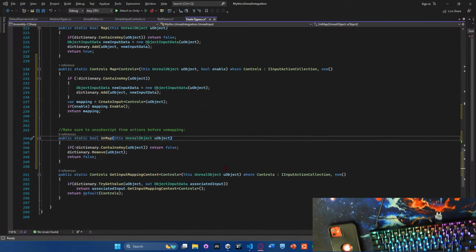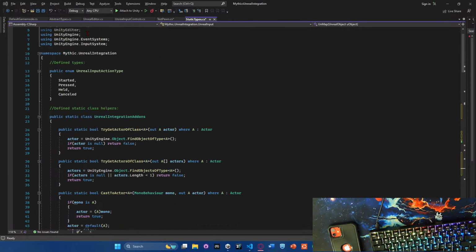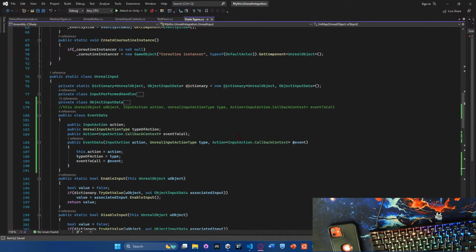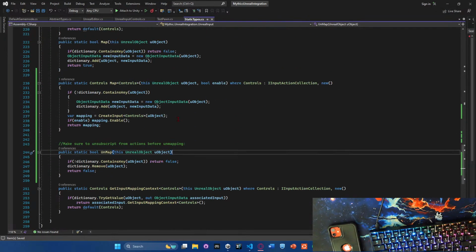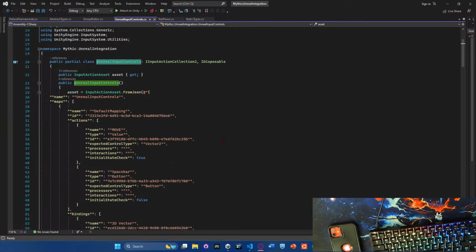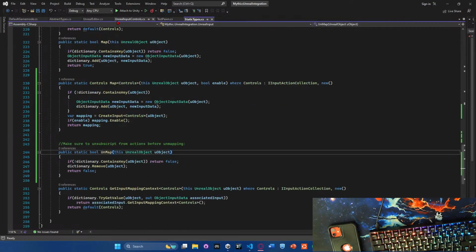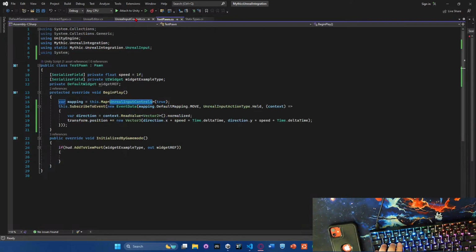Okay, cool. So we have that working. Now we're going to need some type of method for this. But let's go ahead and double check everything. So we have mapping. So it's really easy now to make a thing. We can map it, which will then also create it. And then we can subscribe to an event. Just like so. One thing this is missing is to completely unsubscribe or, I guess, disable an event action.